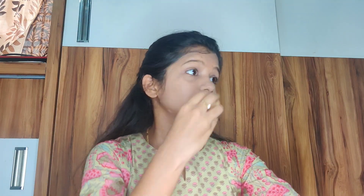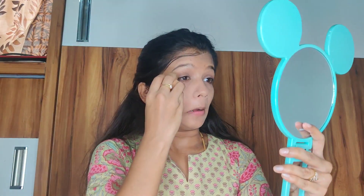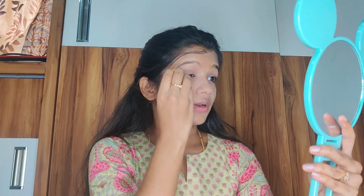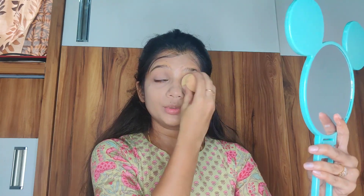Don't forget your neck — your neck is very, very important too. Now to set my foundation, I'm using banana powder. Take a little bit, put it on your hand, apply it with the blender, and set it especially on the areas where you applied concealer. Applying powder will avoid sweating — apply it especially under the eyes where you tend to sweat a lot.